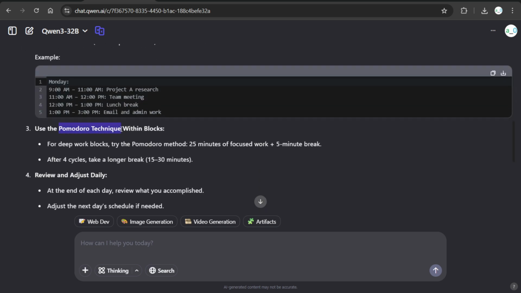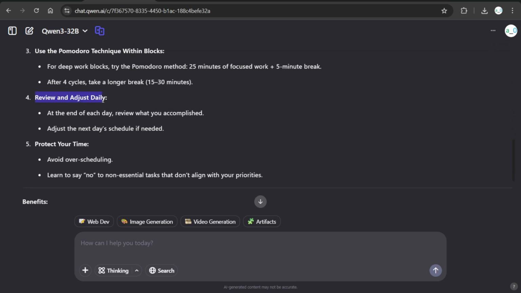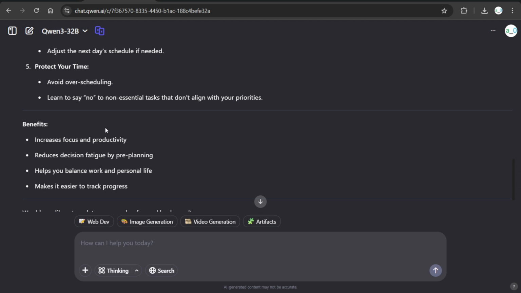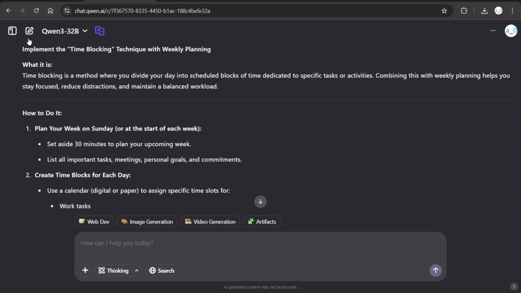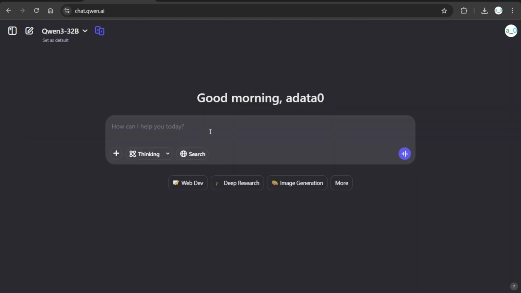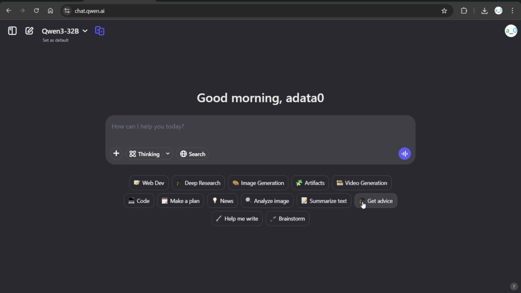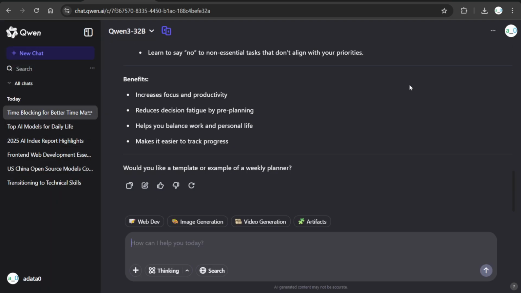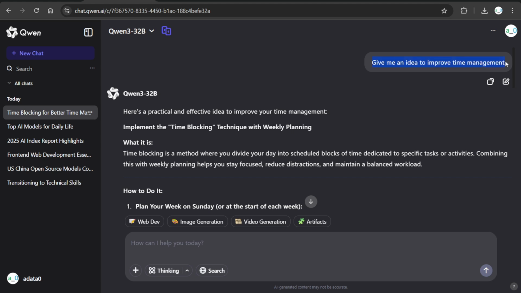Pomodoro technique, then review and adjust daily, avoid overscheduling. How about I use the same prompt for get advice as well? So let's try this one.